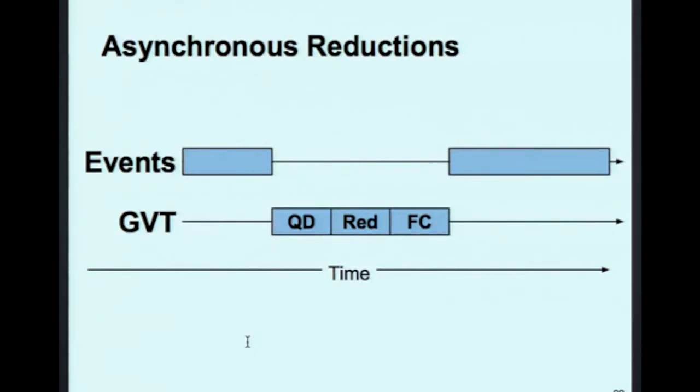So we want to see if in the Charm version we can figure out how to reduce some of this wasted time. And we can do that, again, using the power of asynchrony. In Charm, all the reductions are asynchronous. If we look at the three phases of the GVT, the first phase is quiescence detection. That's where we have to wait to make sure that every single event has been received, so we don't miss any events when we're computing the minimum time.